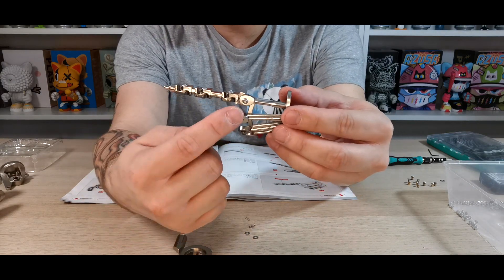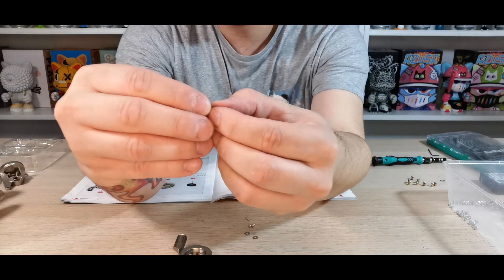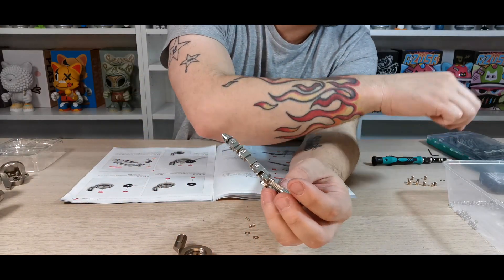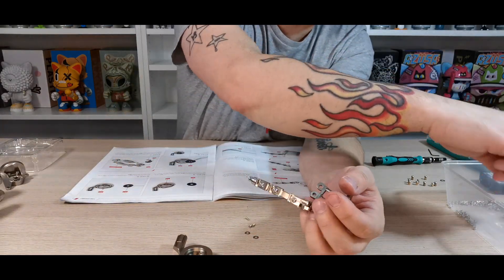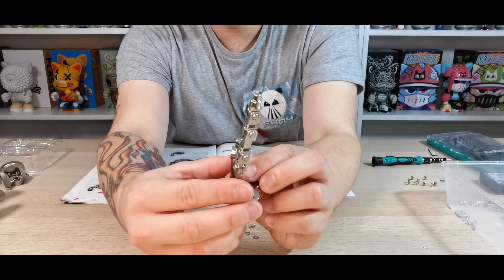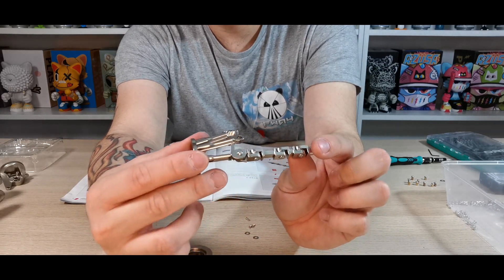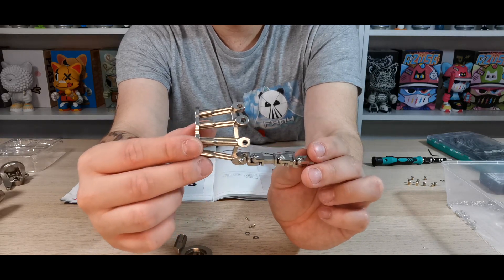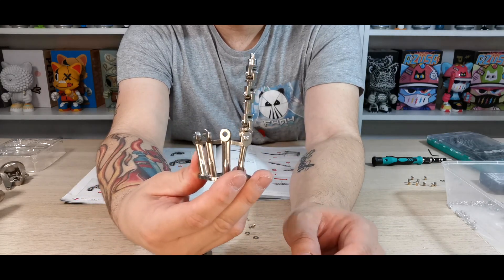There we go — that is using the finger fix by Modern Mods. I just had one pre-set up, already glued into the retainer inside. The glue just goes through, and then you take a screw on the other side and screw it into place. That finger is not going to move until I mold it into the position I want, which is perfect — you want it to hold the gun and not flop around.